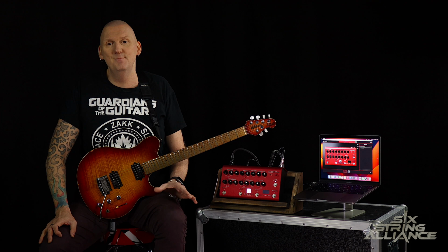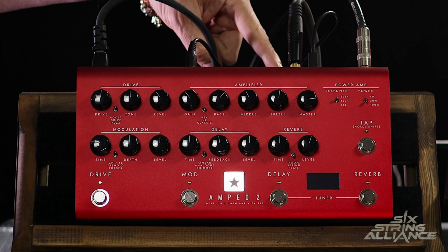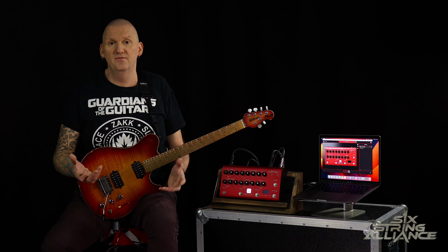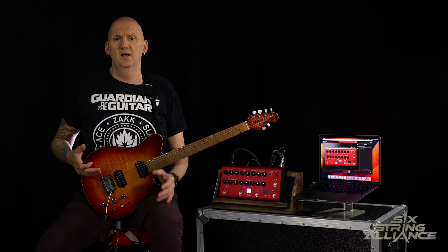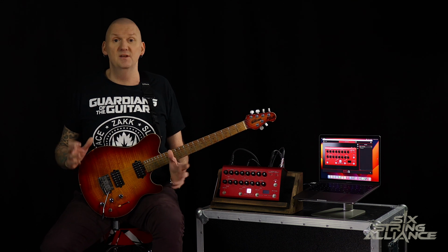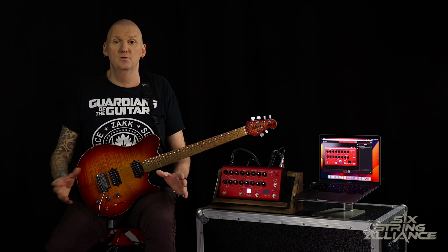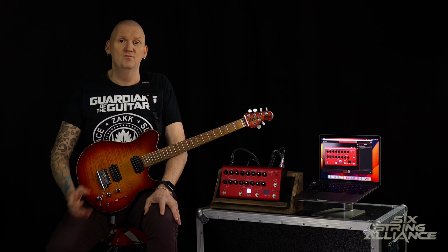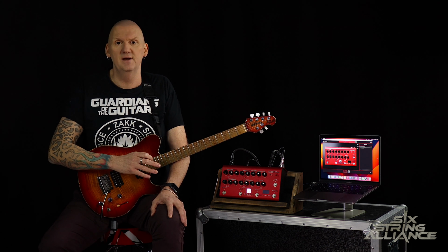Now, the effects are not stereo, but the CabRig ambience is stereo. So today I'm using a Y cable from the line output, if you like, the headphone out or line output, and then that's splitting off into my audio interface. I wanted to utilize the stereo ambience because it just sounds so nice. As well as that, you can also use the output and run straight into an amplifier. Maybe you want to incorporate Amped 2 into your current amp setup. So when you run from the output, you bypass the power amp stage, and it's just basically using the preamp and the effects.